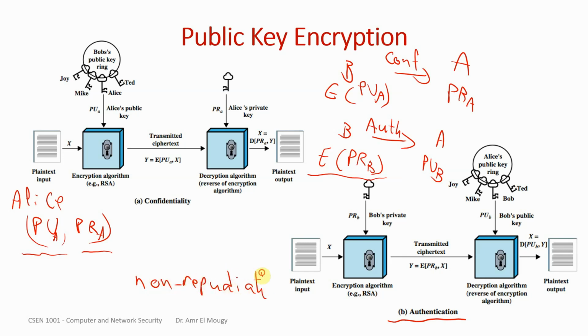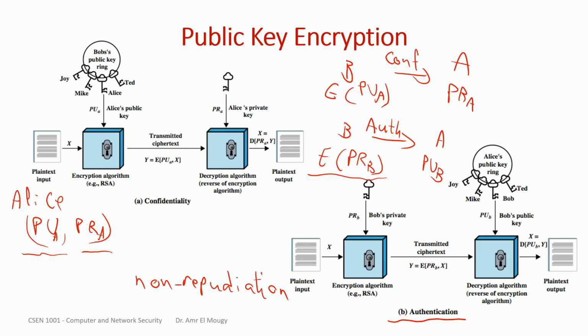Okay? If you encrypt a message with your own private key, no one else has this private key. Even the receiver doesn't have it. Only you have access to your own private key. So if you encrypt the message with your own private key, this is actually something that says that it must have been you who generated the message. You cannot later claim that someone else generated the message because no one else has access to your private key.